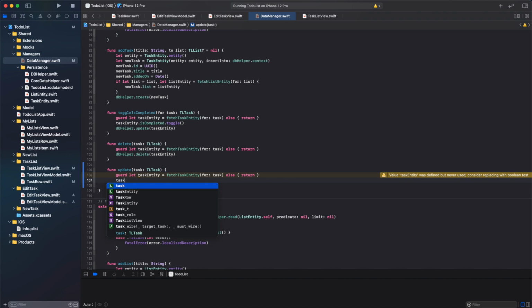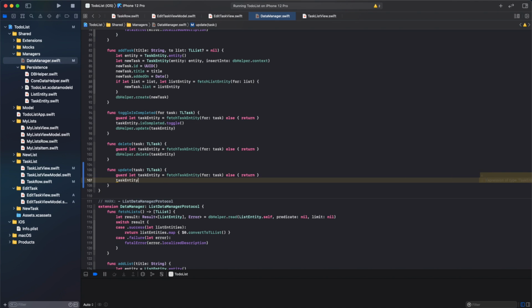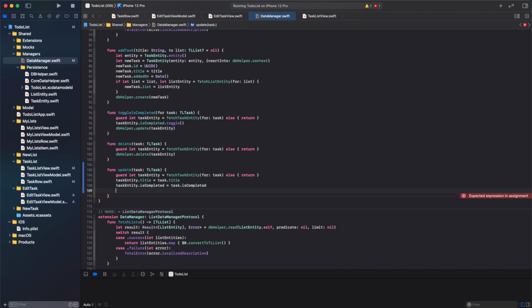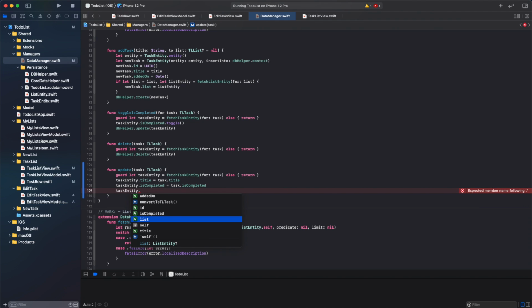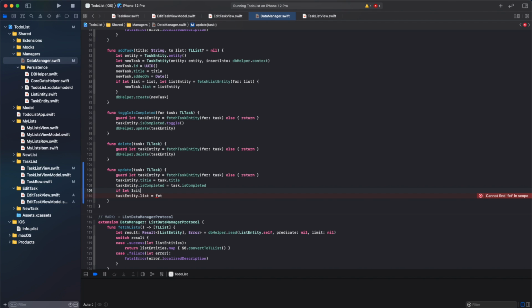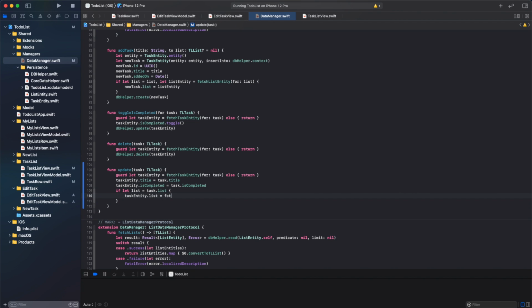And now we need to update our task entity. So we can just simply set the title to task title, is completed, and also if let list equals task list, then we need to try to get this list from the database and assign it to task entity.